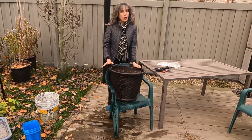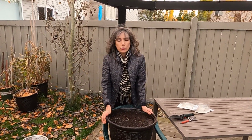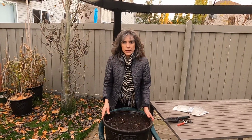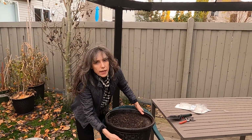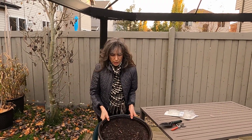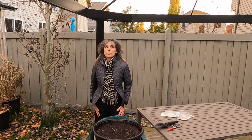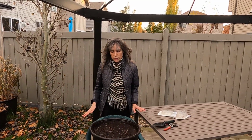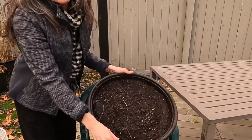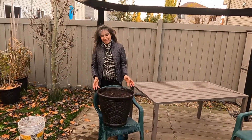It's important that we have a hole underneath this big pot. Like I said when I was planting tomatoes in a small pot, if you have cacti or small plants in small pots, you can do without the hole. But whenever the pot is getting bigger, you don't want a huge amount of water sitting there. So in pots that are more than this height, you really want good holes. And even then, see, it takes a while to drain this. So you certainly don't want a huge pot like this without any draining holes. It drained well here.